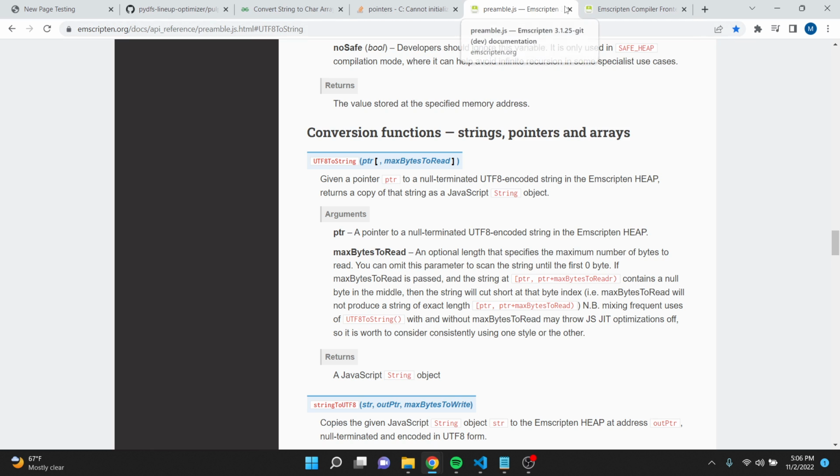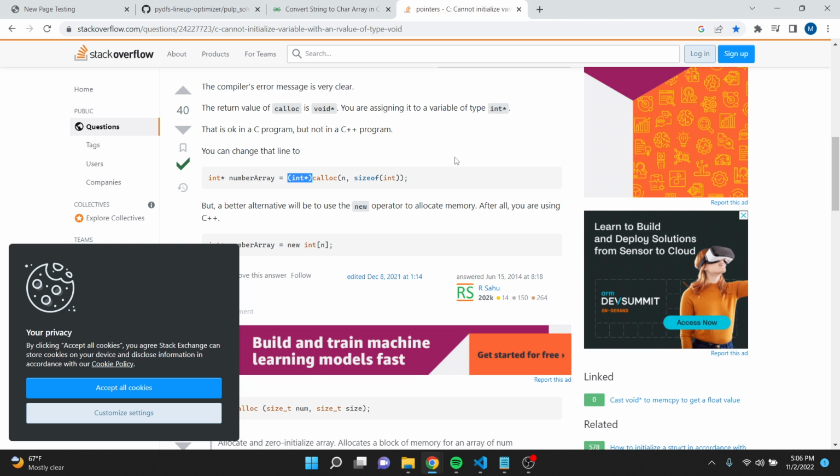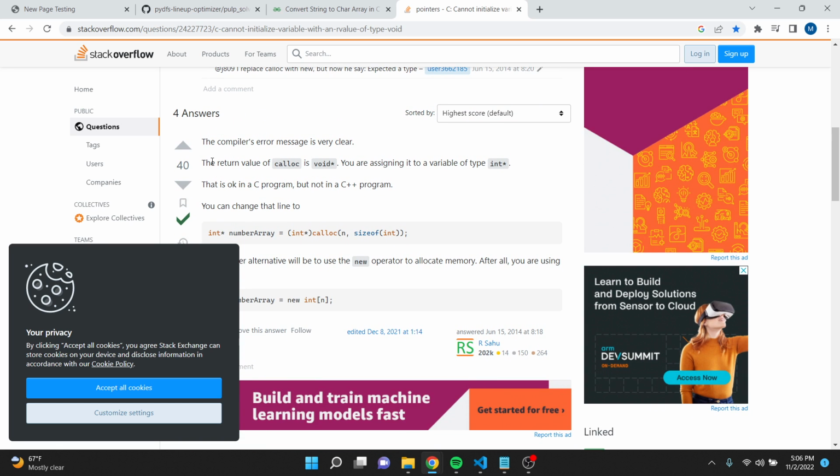Okay, I talked about this. That's working now. Talked about the optimization settings. So yeah, this is what I talked about earlier, the void pointer.